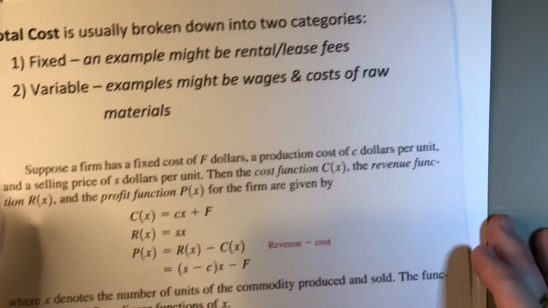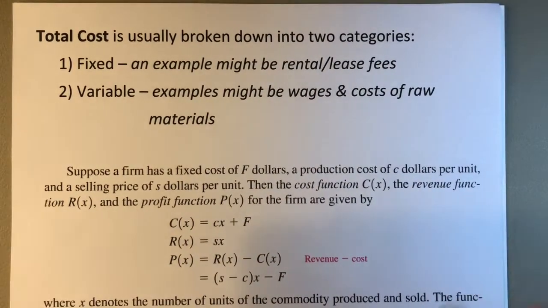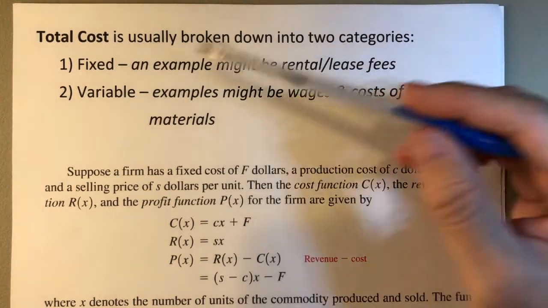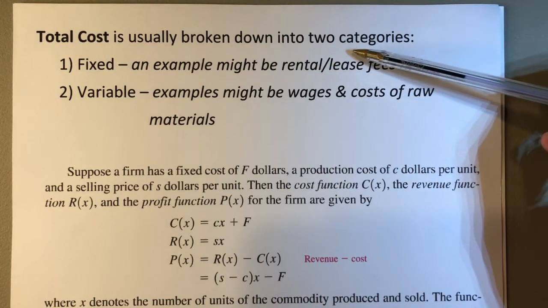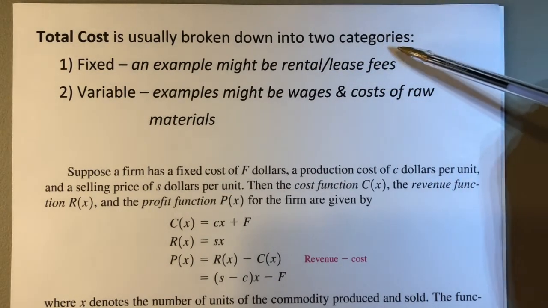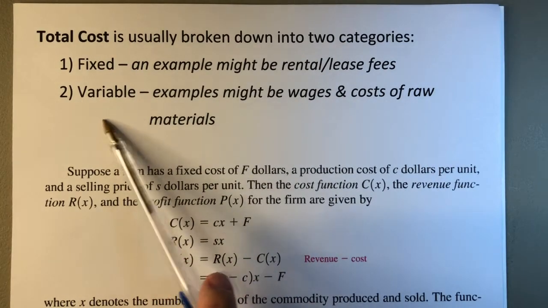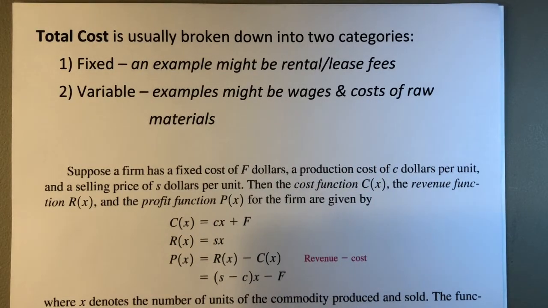This is a little bit more information on that. Again, this is already posted in the notes. You could just download this, print it out, whatever. But usually there are two different types of cost. Fixed cost might be, you have to pay a rental fee every month to use the warehouse. Variable costs might be, the cost of raw materials fluctuates based on the market. So that's just one example.